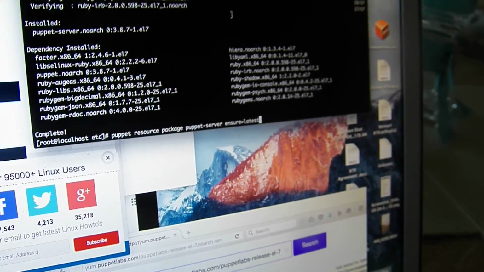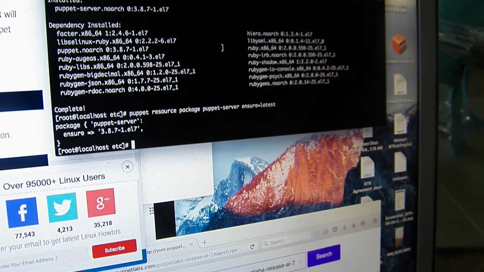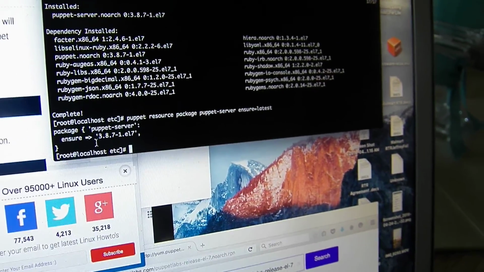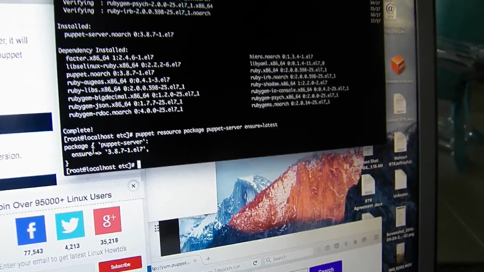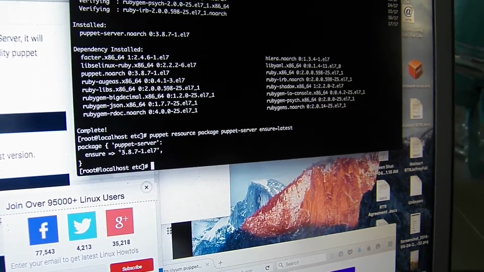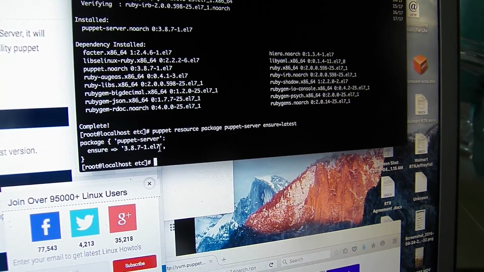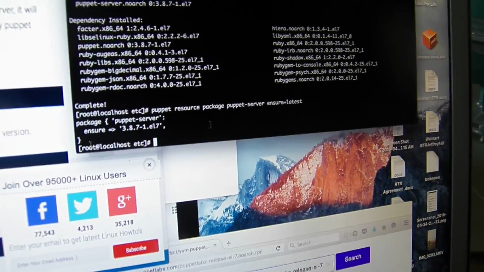That'll be interesting. Hopefully Puppet's in the path here. Should be. Let's see. Yep, looks like it is. So running Puppet on ourself. So right now we're looking at this manifest and it's saying ensure Puppet's latest. So Puppet went back to the Puppet server at Puppet Labs and said ensure this version, and it did. So we do have the latest Puppet server on here now.